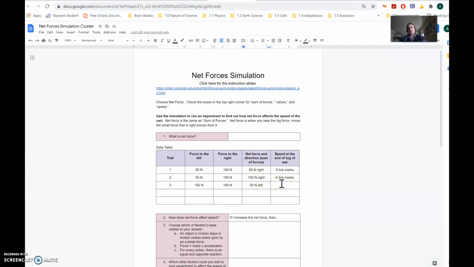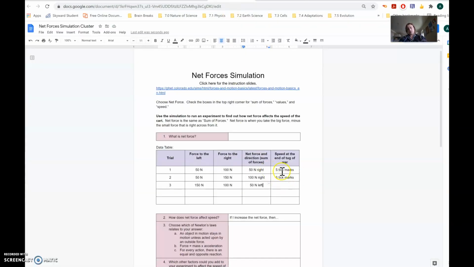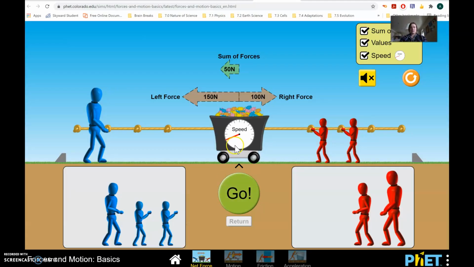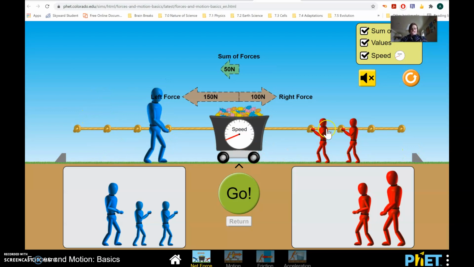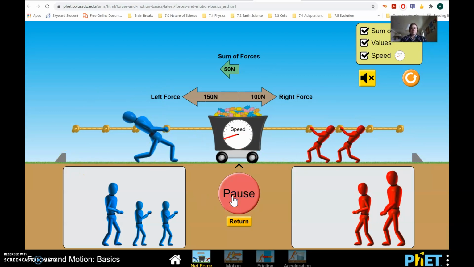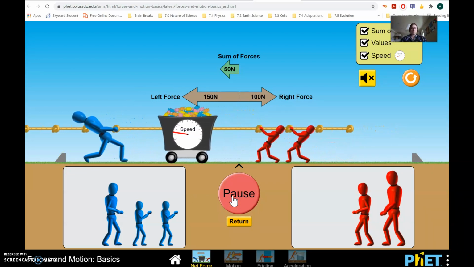Now, the frustrating thing about this simulation is that it doesn't have numbers for speed. So we are just going to say tick marks. In the past I got 5 tick marks and then 6 tick marks. Let's see what I get this time. I'm going to keep it going. Before, I was keeping it going until the guy's foot hit this gray thing. I might actually scoot this guy up a little bit. So once this guy's foot hits the gray thing, I'll stop it. So go. And I know that guy's foot's going to hit it because the net force is to the left.